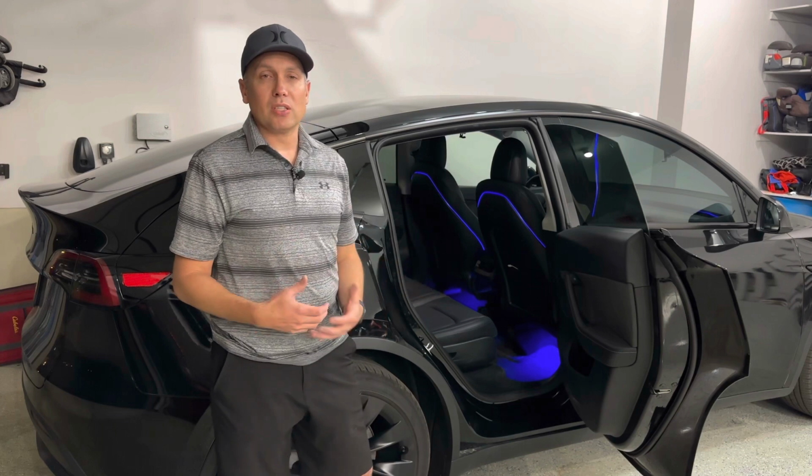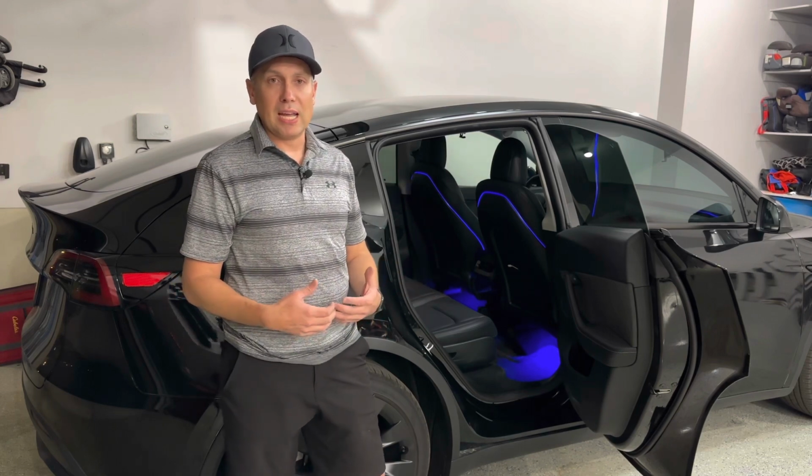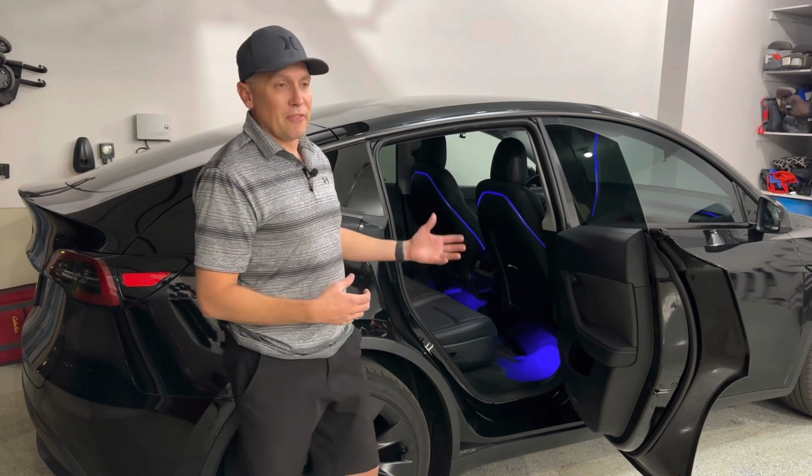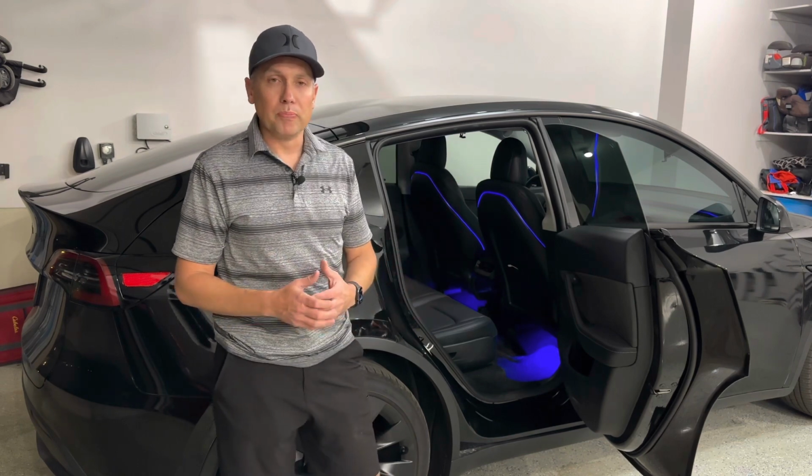And it's not a permanent installation. I didn't really have to modify anything. I didn't have to hardwire any wires into the car. And if I needed to remove them, I can. That's no problem. So it's easy to install.